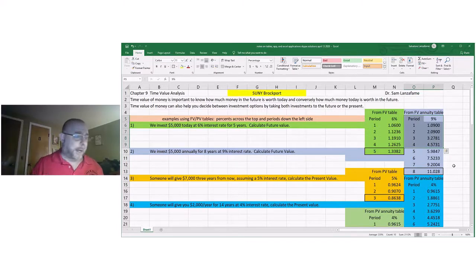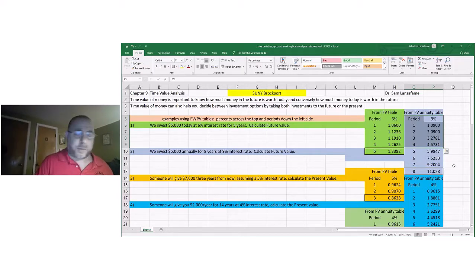So this is chapter 9 of your textbook. Feel free to read it through. I hope you do. But I'm not going through actual examples out of the book like I did last time. I just kind of picked these off the top of my head, and we'll do these. And when you go back and read the chapter, you'll have a better idea of what you're reading.